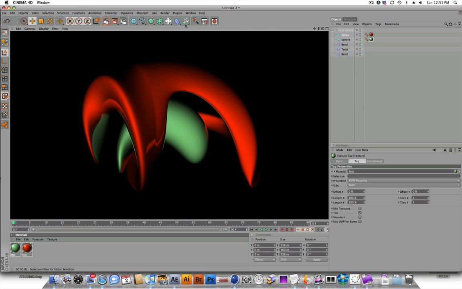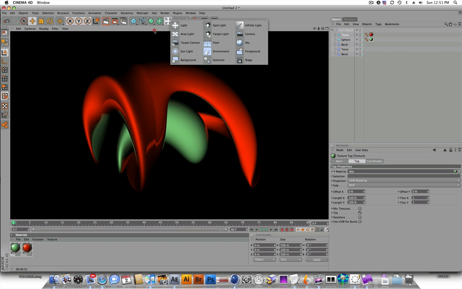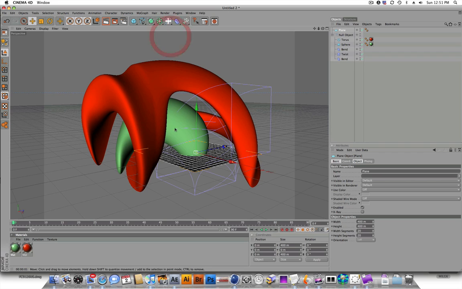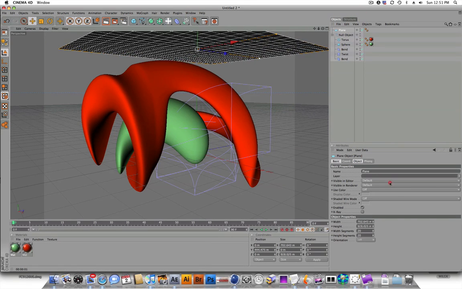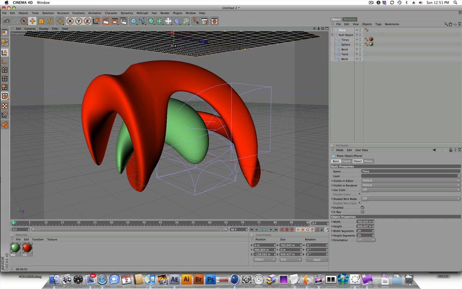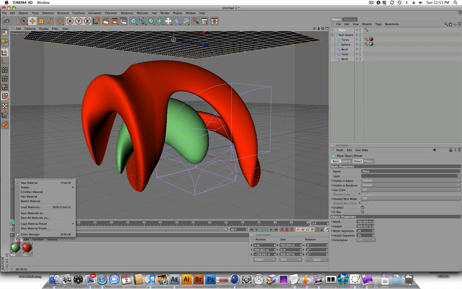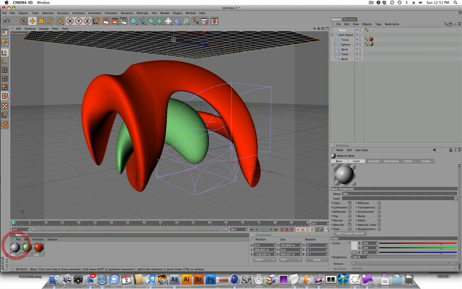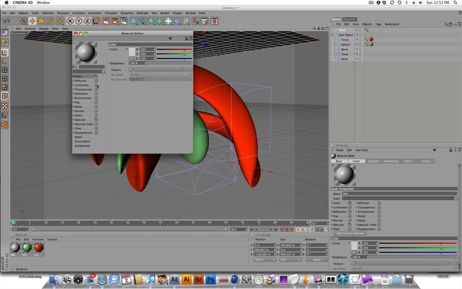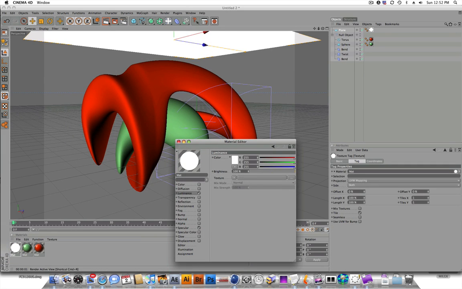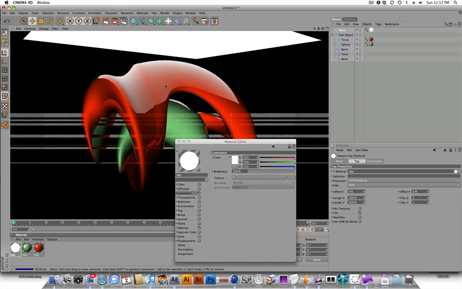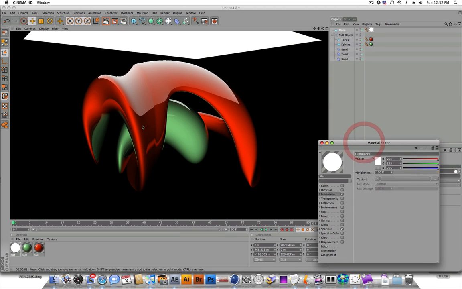The next thing we want to do is add our lighting. And I do that, like I say, this is just kind of what I go through when I'm playing around with lighting and how to use different techniques. I'm going to make this big softbox up in the sky here. I'm going to make a new material. I'm going to open the material and turn the luminance to 100%. Throw that up there. And now you can see, starting to get some sexy looking stuff.